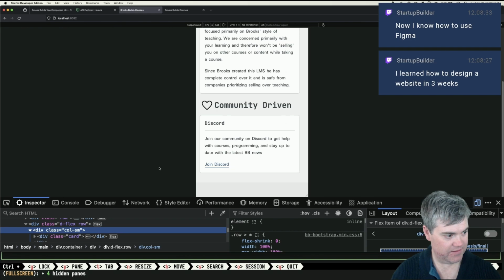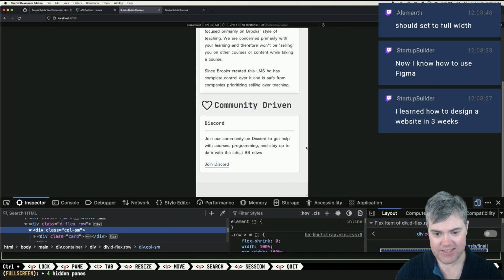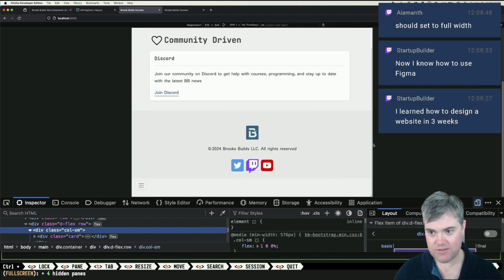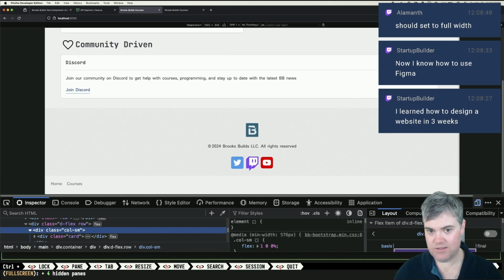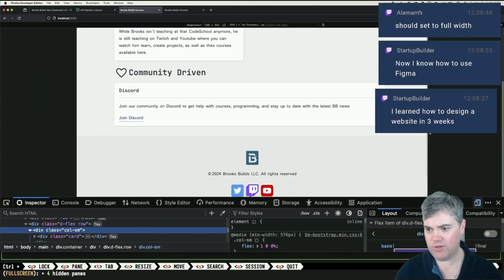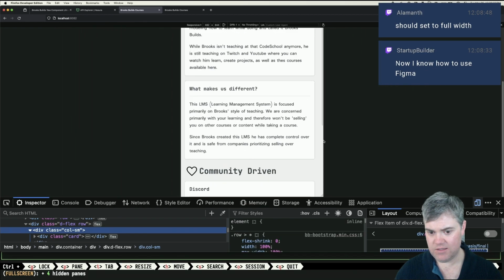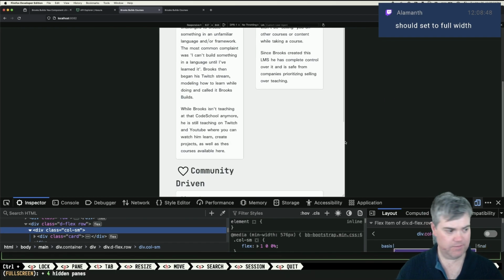Let's see. Startup, you learned how to design a website in 3 weeks. Nice. Now you know how to use Figma. Figma is a nice tool. The only negative is that this Discord has that, which means all I really want is a max width on it. Probably.